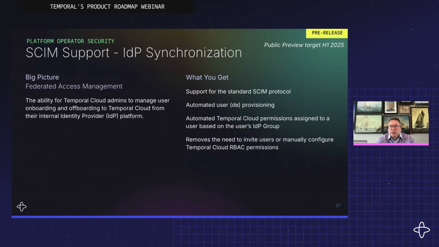It's coming from your identity provider, so you don't have to manually manage all these users. You don't need to invite users manually and configure their RBAC permissions. So again, at scale, past one team, this stuff becomes a lot easier to make Temporal a part of your broader organizational platform.